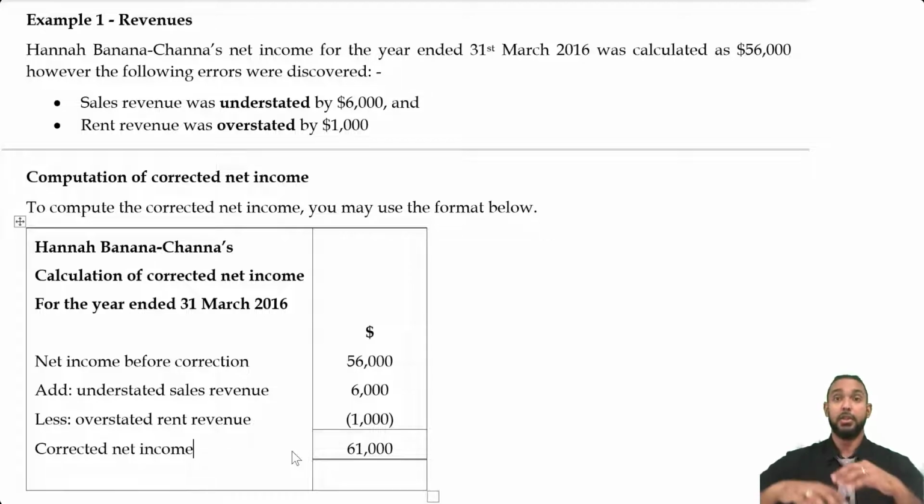Now, yes, the whole income statement will probably be done over in order to show the correct net income statement to anybody who wants to see it. But like I said, this statement is done as a bit of a summary of the corrections that were made. Okay, so with that done, let me give you guys one to try.